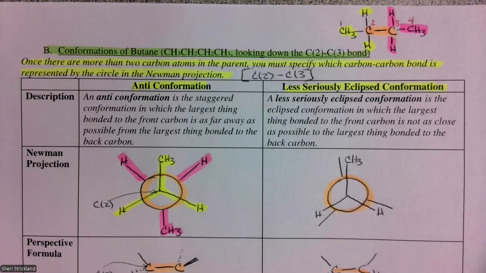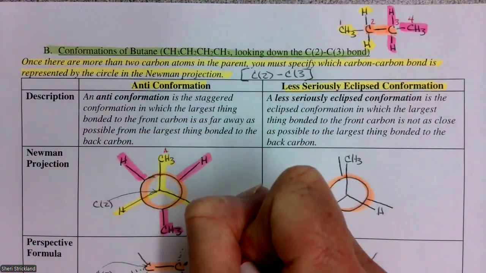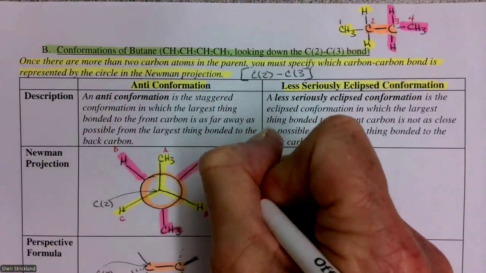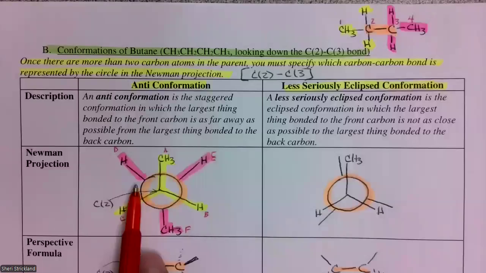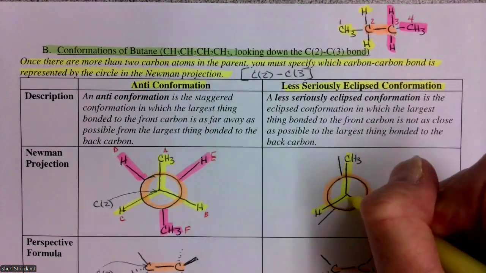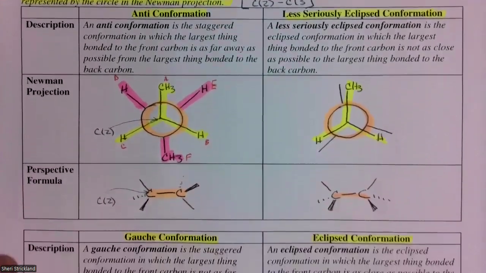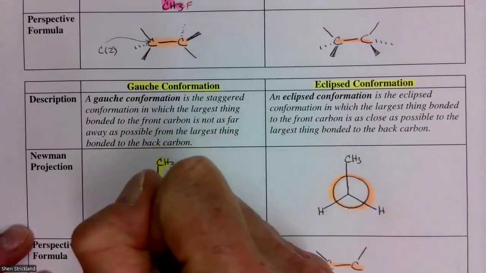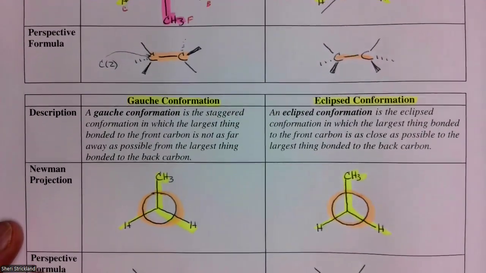And so if I label these guys A, B, and C, just to keep track of things for a bit, and then label these guys D, E, and F, then you'll be able to see better where things moved to. All right, so at this point, it might be a great idea for you to do the front carbon on all 4 of these Newman projections, to put in the thing that's the same on all of them before we do the things that are different. So I'm going to do that. All right, so come on back up here.